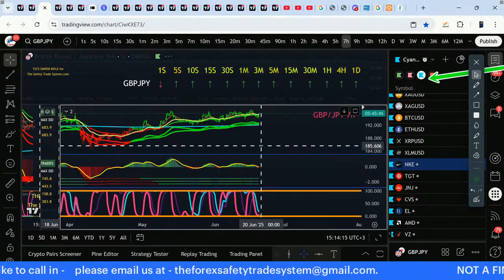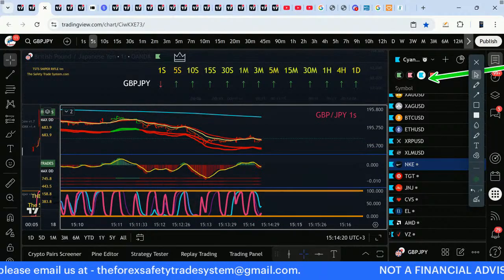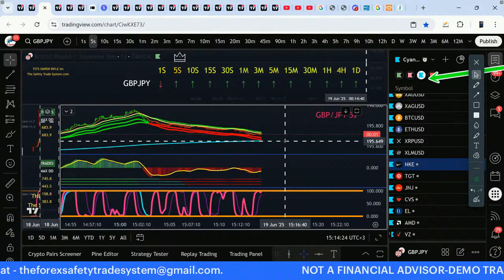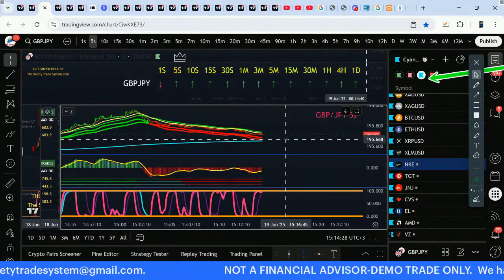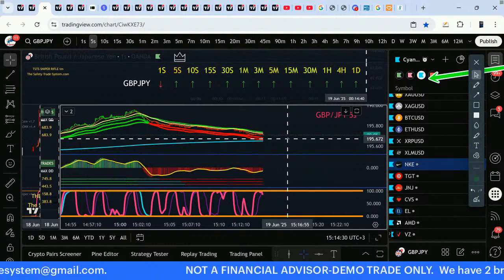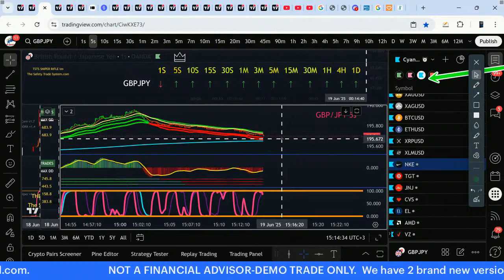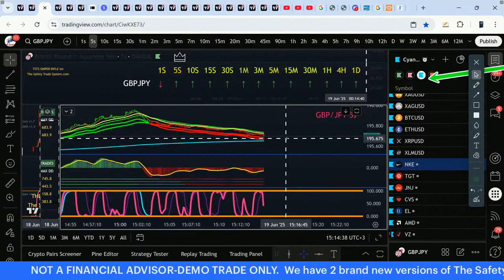Let's go over to here. We have a 1 second sell. Let's see what that's about. Yep. Let's see if it's going to the... It is. 1 second, 5 second sell stop GBP JPY to 195.649. Thank you, Miami Rocks. Thank you, Little Joe. I am not saying that it's going to go down. I'm just telling you it's going down to this.